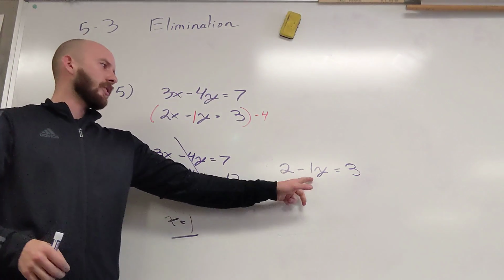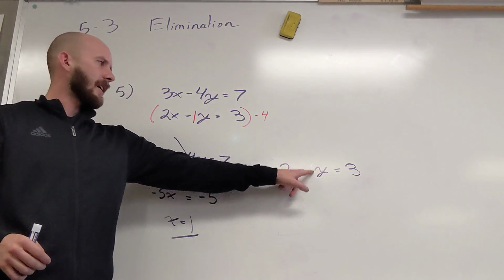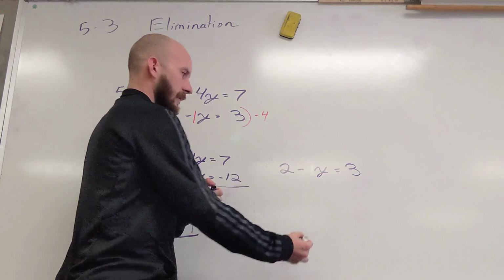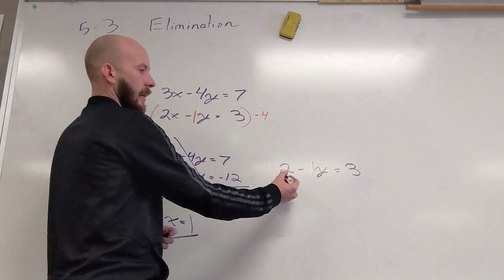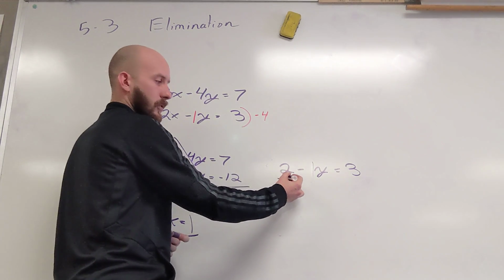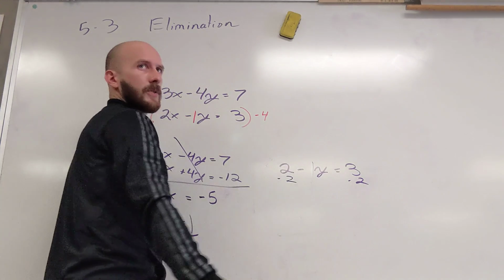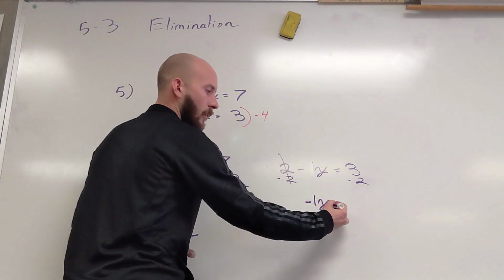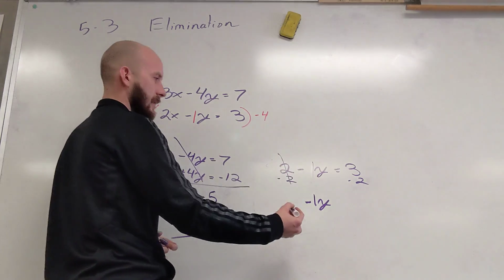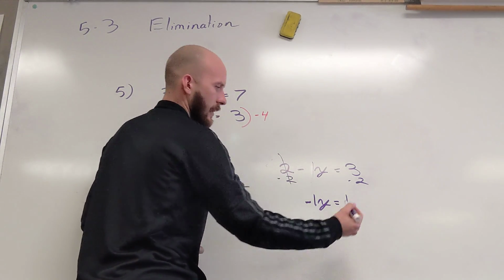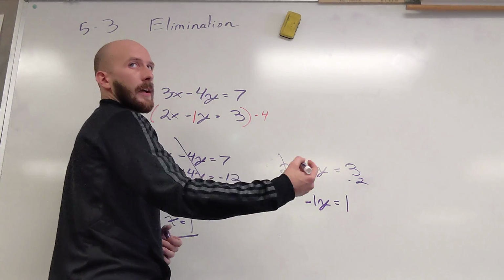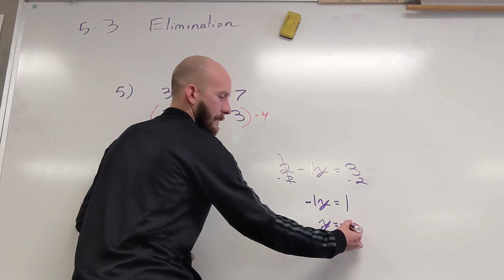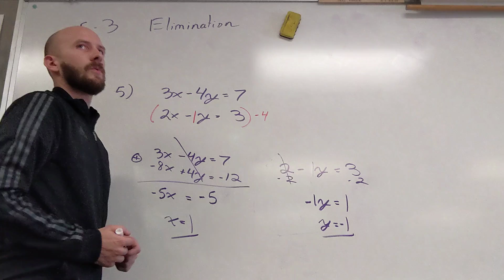Be careful when you're solving for a variable that has a minus in front of it. A lot of people have been dropping that. Again, it's helpful to have that 1 there. So here, I need to subtract 2 from both sides. And then this is still a negative 1y. Don't lose that. That's what I've seen a lot of people doing. And then divide. And we get y equals negative 1.